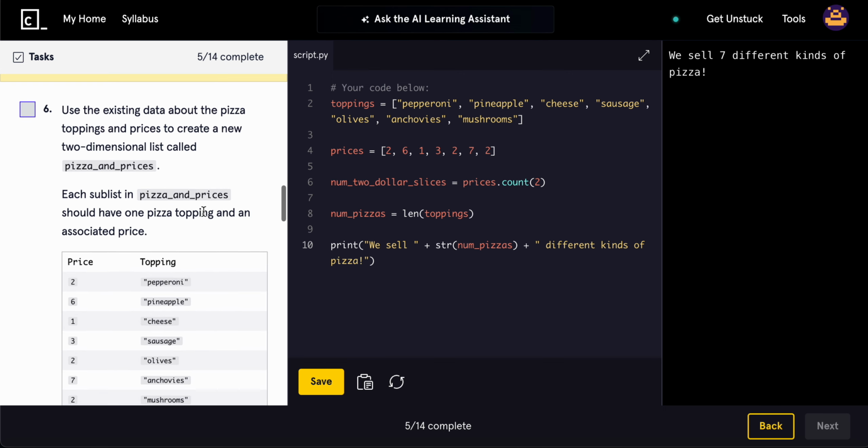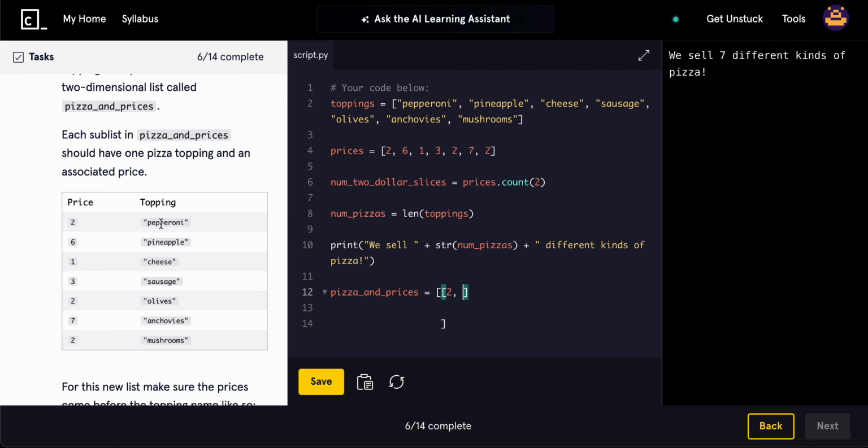Okay, next, use the existing data about the pizza toppings and prices to create a 2-dimensional list called pizza_and_prices. So equals this. And then we'll have our 2, pepperoni.